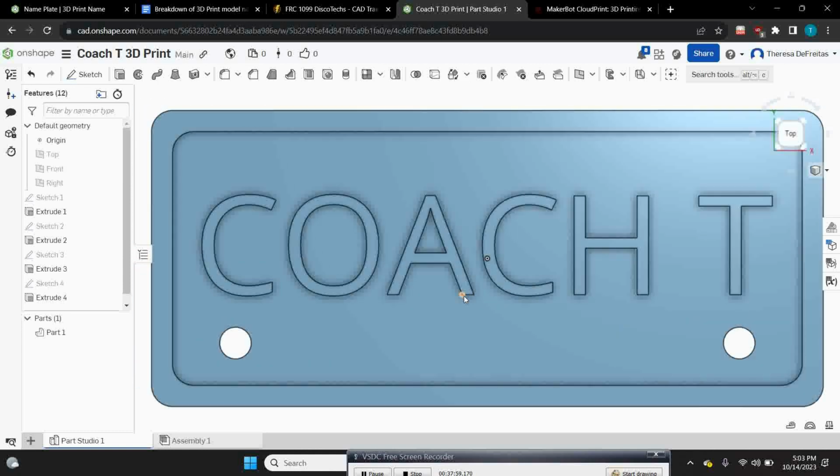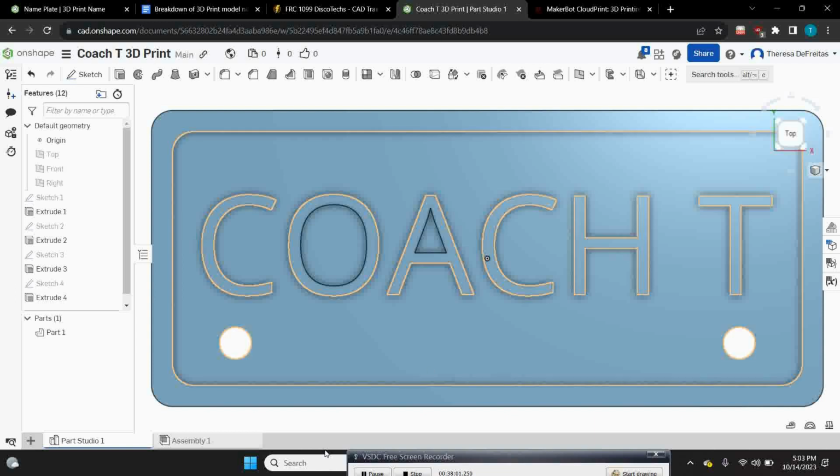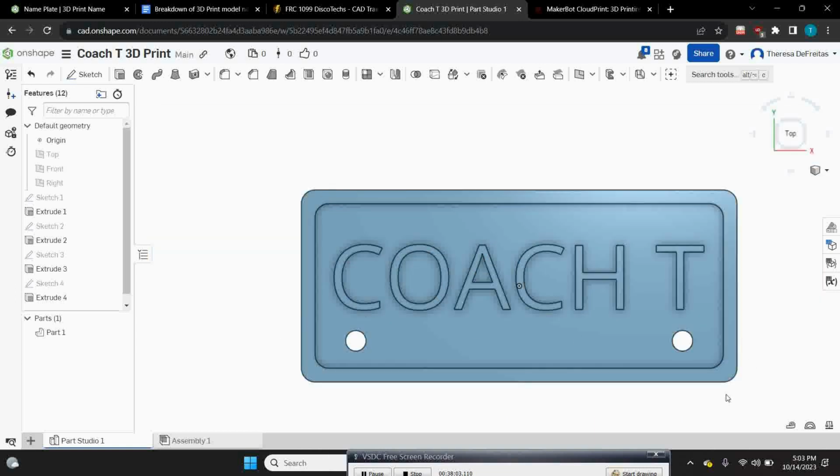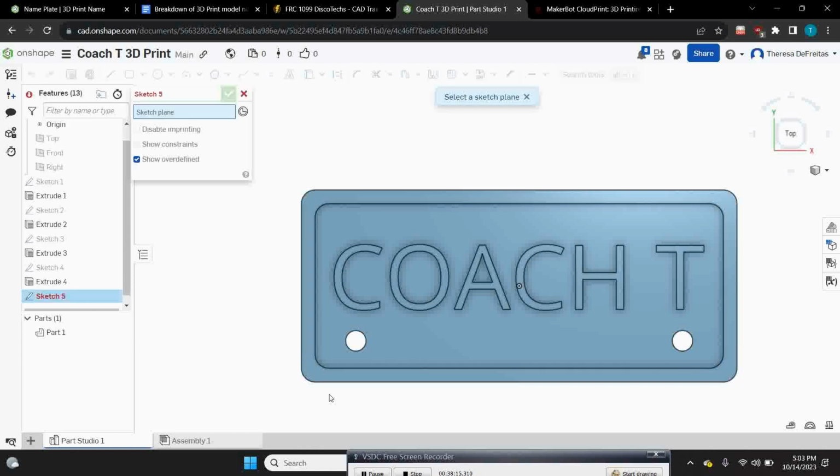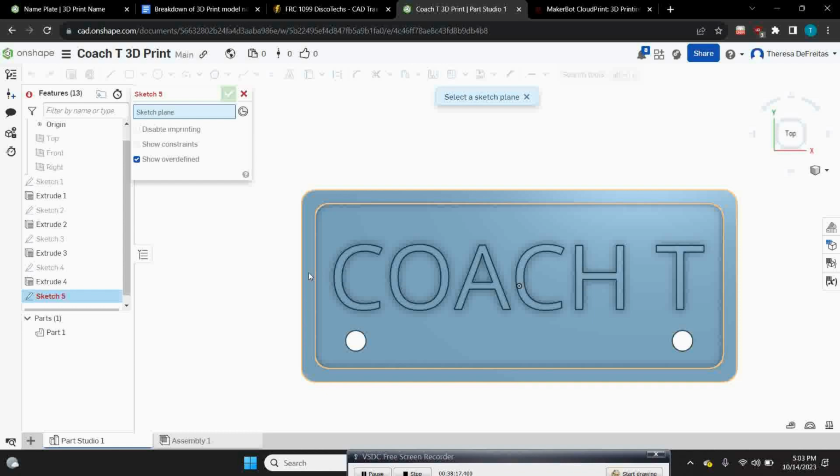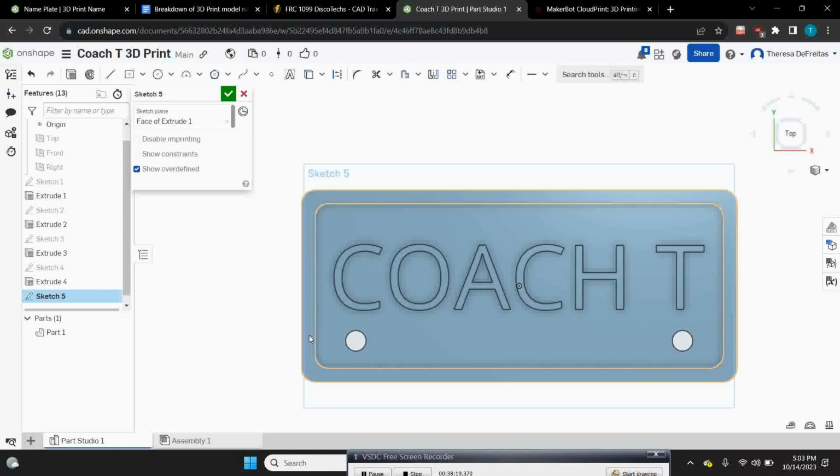Alright, so now we want to just make the cutout for where our plasma cut bar is going to go. So we're going to make a new sketch, but this time instead of clicking down here, I want to select the perimeter up here. So click on sketch, click on this corner or anywhere up on this upper surface because we want to be cutting up there.